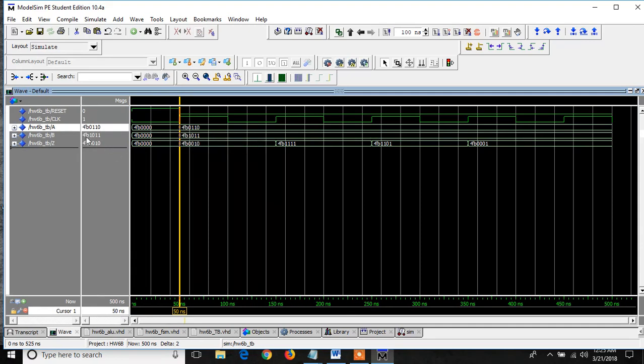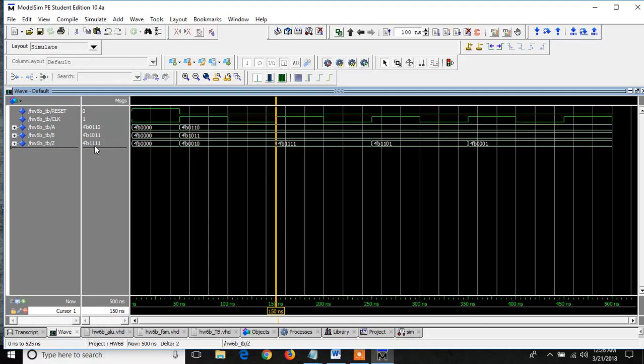So here we have a 0 1 1 0 and a 1 0 1 1. It's going to AND these two together, which makes an output of 0 0 1 0, which is correct. Then it's going to go to the next clock edge, which is here, and it's going to OR them.